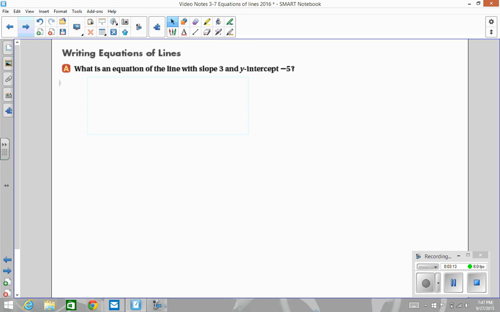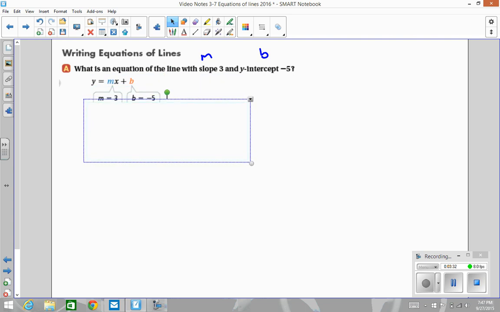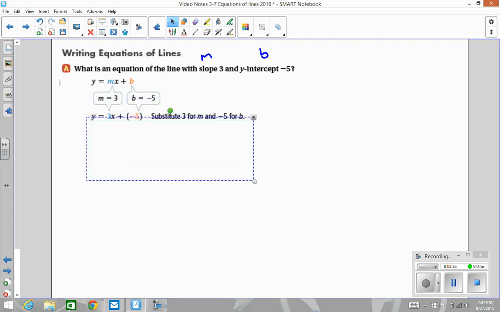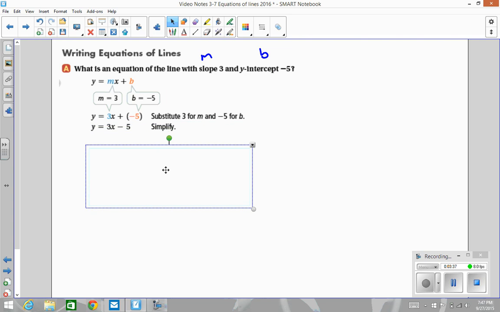All right, so what is an equation of a line with a slope of 3 and a y-intercept of 5? So we're going to take the slope, which is my m value, and my y-intercept, which is my b, plug those into y equals mx plus b, and when I have that, you should get the following equation. Y equals mx plus b. There's my m and my b. When I plug it in, and I simplify, I get y is equal to 3x minus 5. Okay. Remember that our next unit we'll be talking about how to graph these, so we're just working on getting those equations down in this unit.